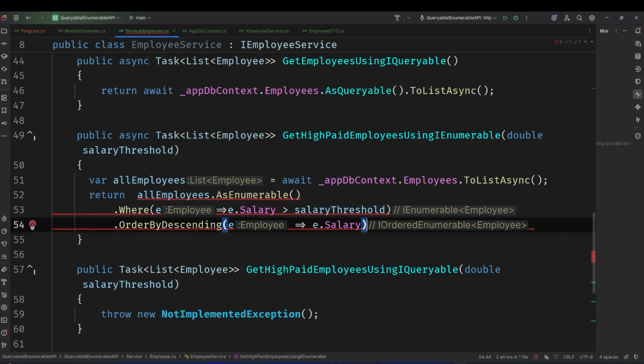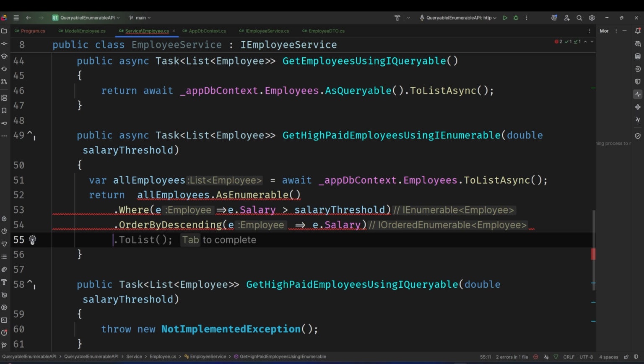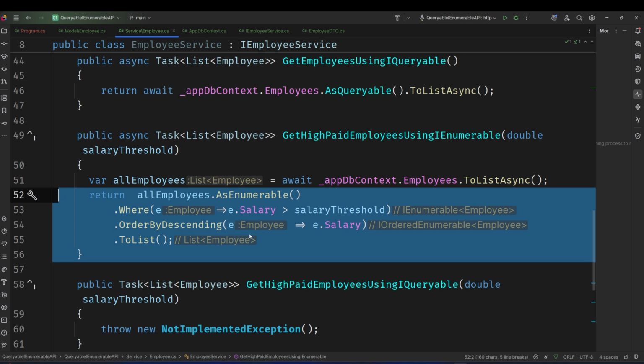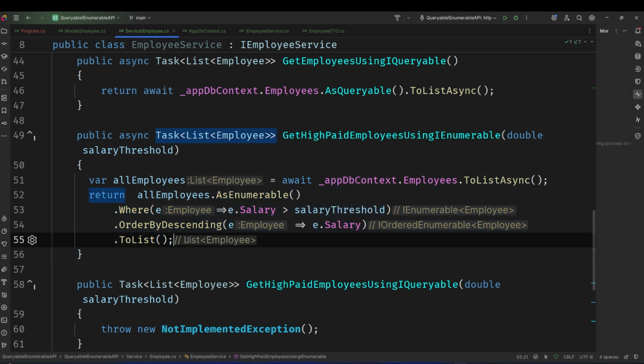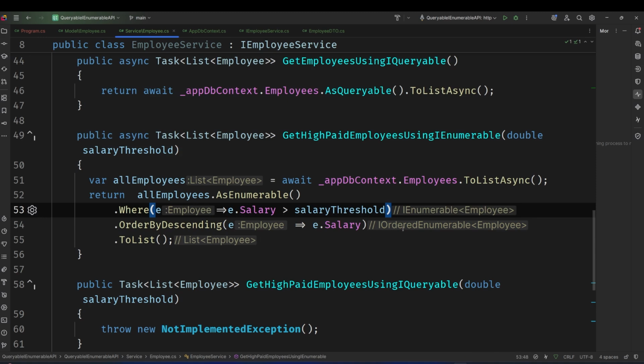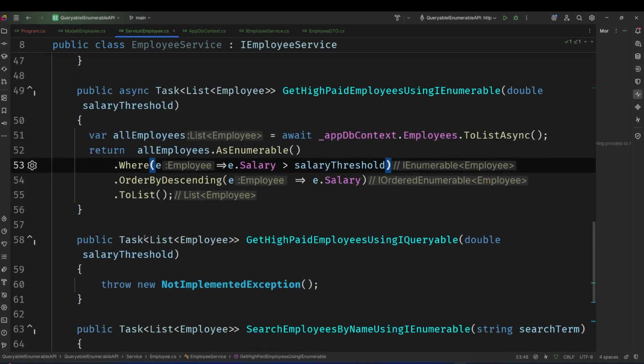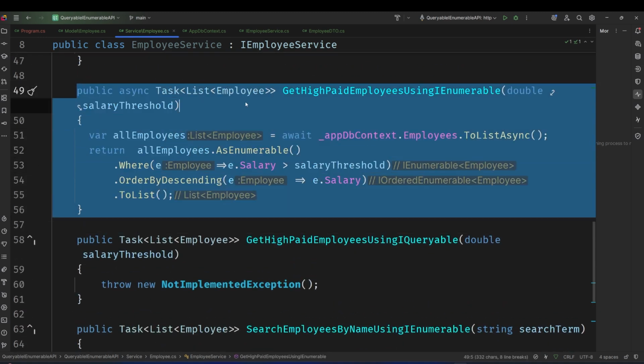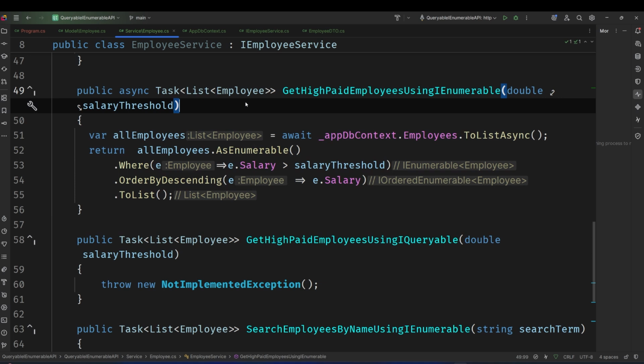Order everything by descending, and then later on put everything into a list, because as I said, we want it to be a list of employees. And you can see that this is an IEnumerable of employees.